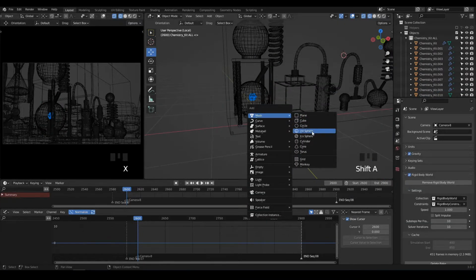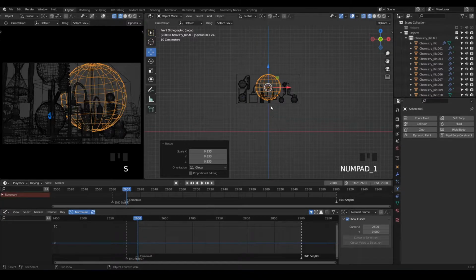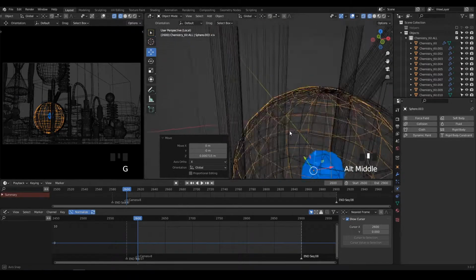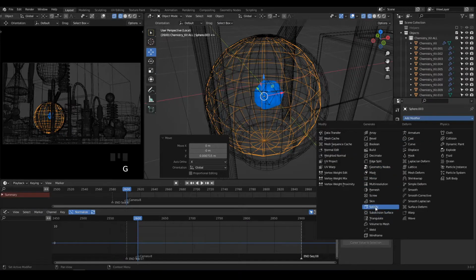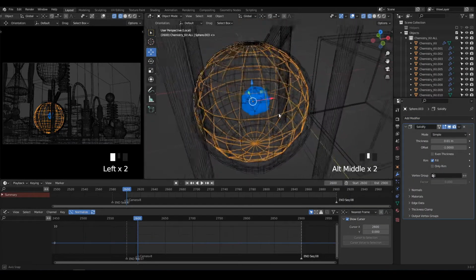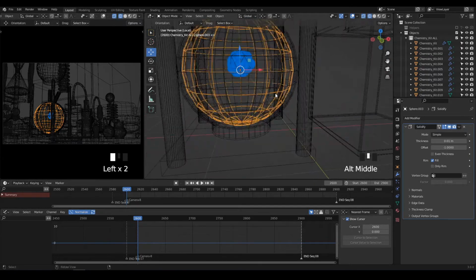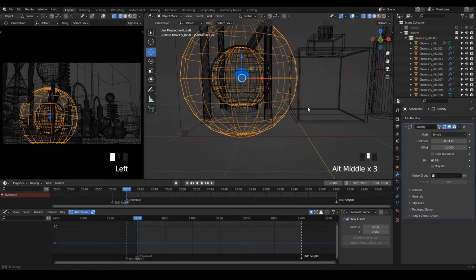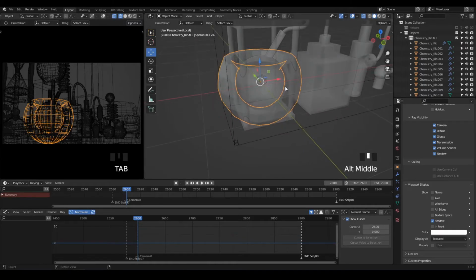I'm gonna add a UV sphere, but then reduce its resolution and then scale it down to fit our object right in here, just like that. And what I will do now is give it a thickness, but toward the outside. So if I add a solidify modifier, at first it creates a thickness inside the object. Okay, but if I change that to a negative value, you can see now we've got an outer shell. If I remove the top from my object, okay, it's open.